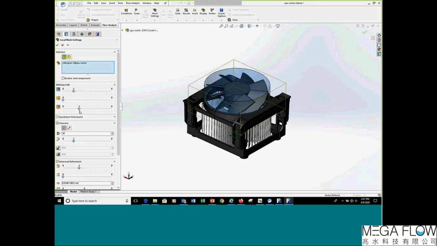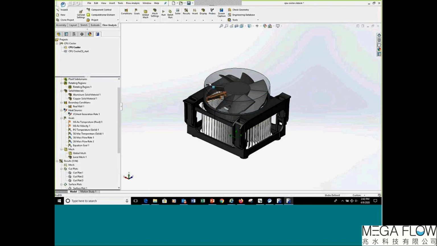Now, usually when you're doing the meshing, and this could be a whole other webinar, you want to run the mesh, take a look at it, and investigate, is it reasonable enough? You may do this a couple of times to get a reasonable mesh, something that falls into the guidelines of having 3 cells or 4 cells across the blades, 4 cells across the gap, things like that, okay? But that could be one of my local mesh items.